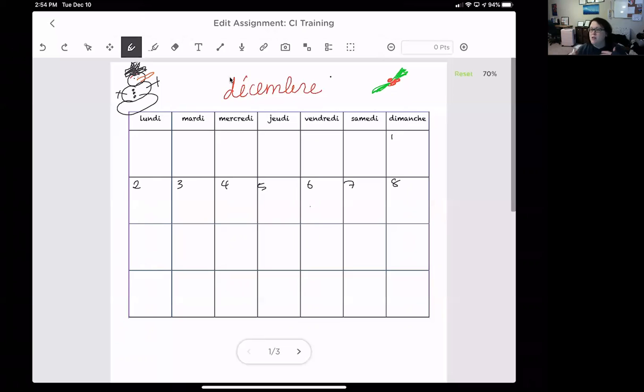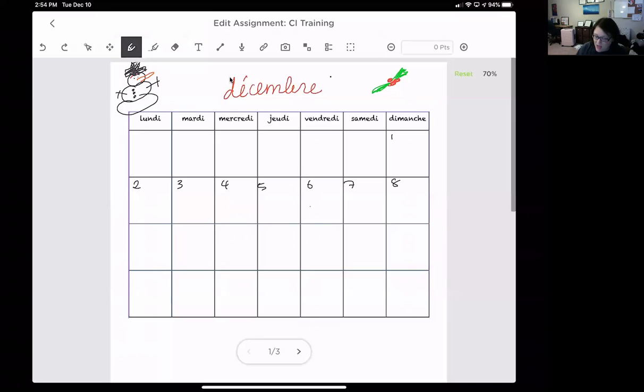The next thing we do is we talk about, oh, classe, il y a des fêtes, des jours de fête en décembre, des jours de fête. And then we talk about what is a fête. The biggest thing with this is I never write the words that I'm saying, and I never translate those words into English, because we want the kids thinking and making associations in the target language.